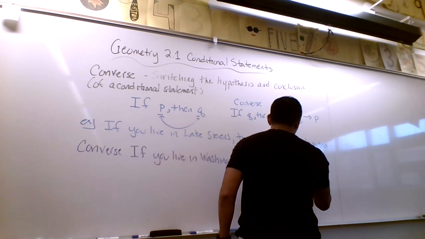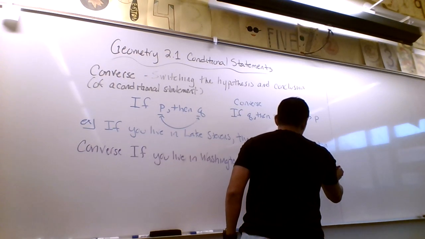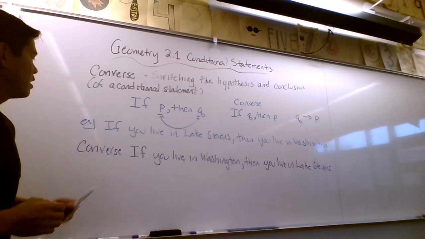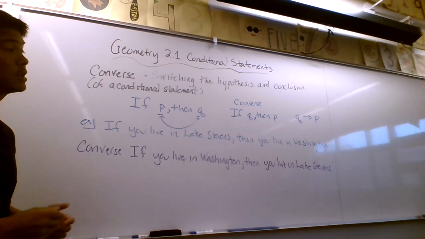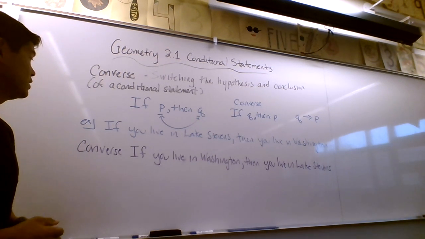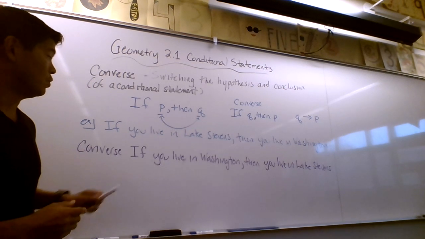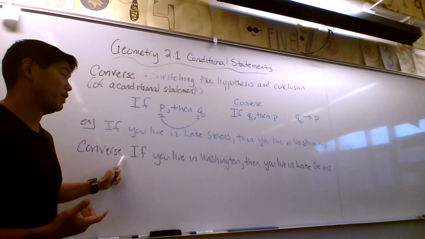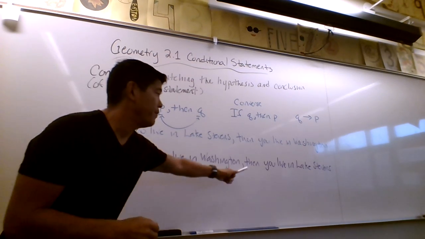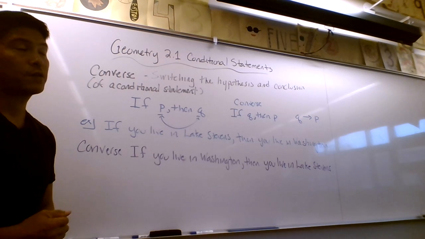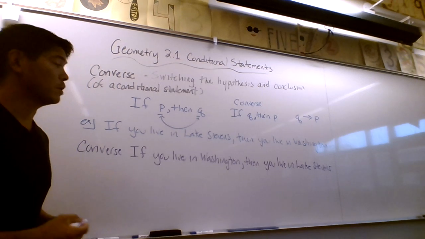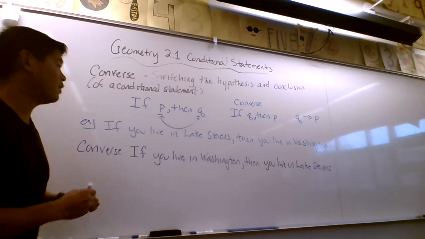And then you have to think about it. Just because a conditional statement is true doesn't necessarily mean that the converse is true. Or just because, even though we haven't taken a look at an example, a conditional statement is false means the converse is false. So if a conditional statement, or even if a converse is true, it has to be true for every single situation. If you live in Washington, then you live in Lake Stevens. If it's just false for one specific example, that's your counterexample. And if it's false, then you could provide a counterexample. So this would be false.